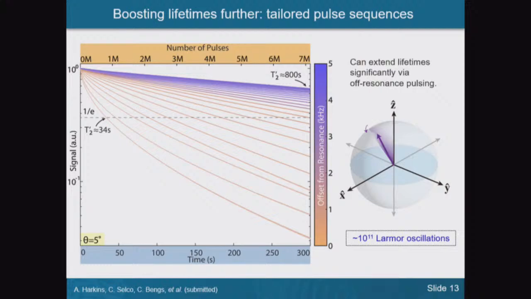That's 300 seconds on this axis here. That's 5 minutes. And you can see that this top curve is hardly decayed too much over 5 minutes. Okay, so really, this is like the nuclear spins are undergoing Larmor oscillations for experts, and during this period it undergoes something like 10 to the power of 11 Larmor oscillations, and you're able to track the spins continuously over this long period. Now suddenly, this is very interesting because not only can you keep the spins alive for a long time, you can watch them continuously, and now you can play games with these spins.